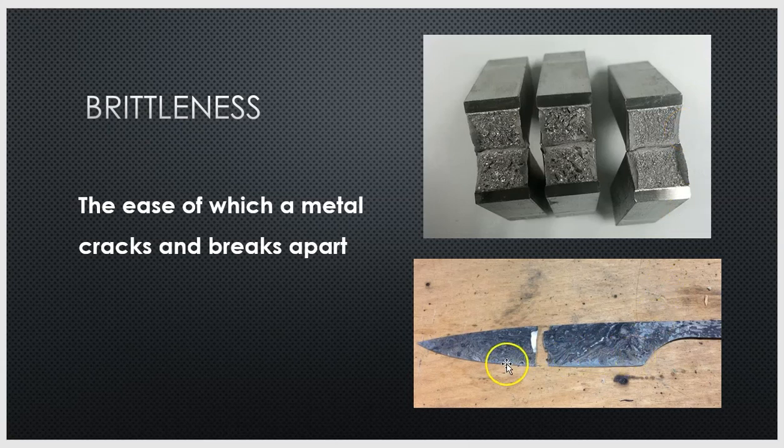And then we can take this knife down here, for example. This knife was probably hardened, but it wasn't tempered. So if someone were to try to puncture something with this knife, it would lead to a break or a crack somewhere in the blade. And we can obviously see that it cracked and it just broke all the way through.